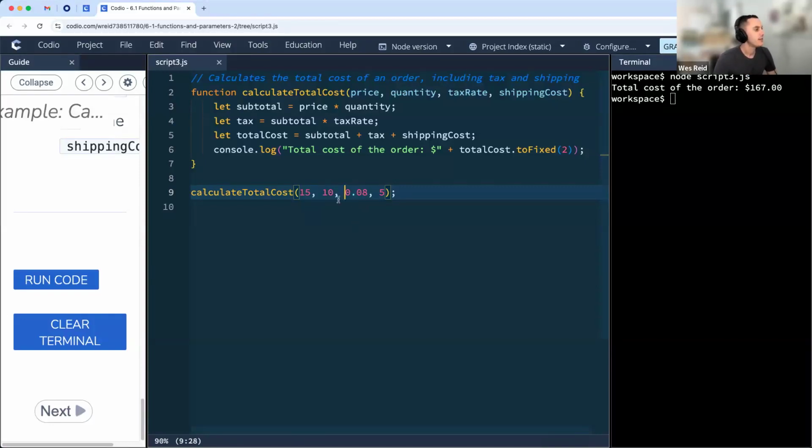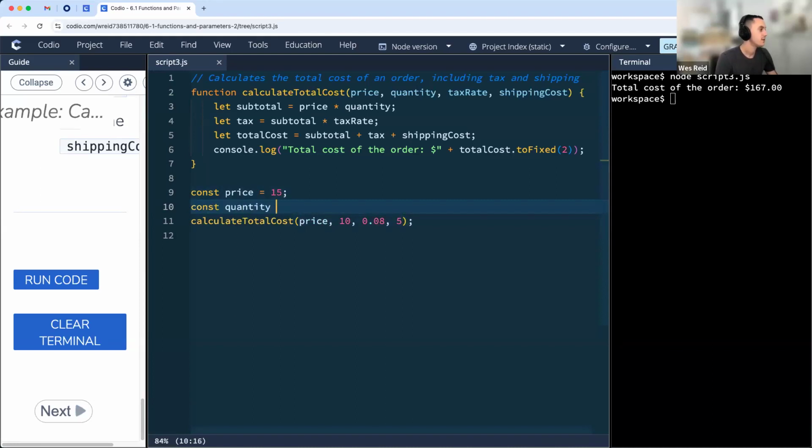Is there anything else I want to say about this? I guess the last thing I'll say here is that to me it looks a little confusing. Just looking at calculate total cost, 15, 10, 0.085. If we were to write this out in a slightly nicer way, we might say something like, what's the price here? Actually substitute that in.